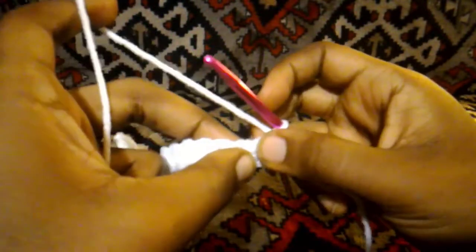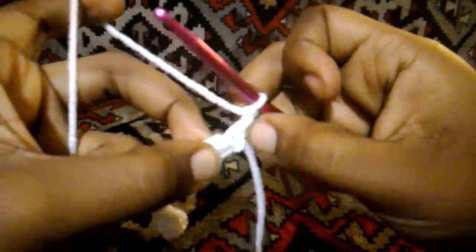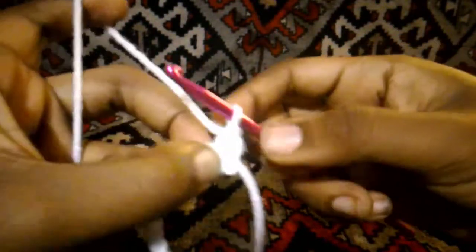So, go into the next stitch. Don't go into the stitch under your hook. I know it's hard to see. Don't go into this stitch. Go into the next one.